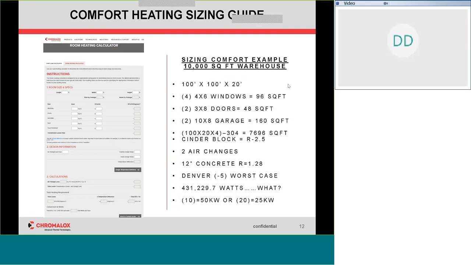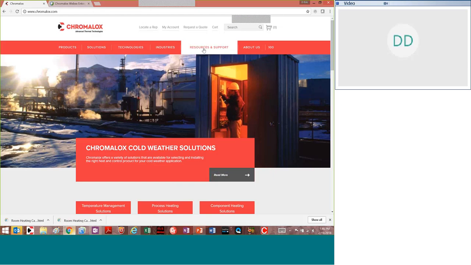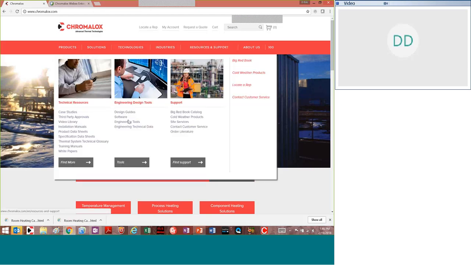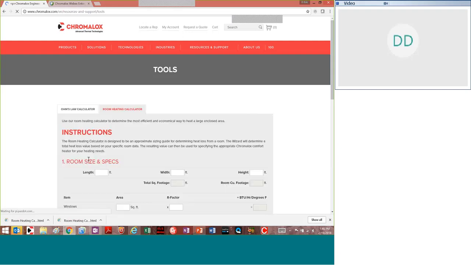I'm going to skip over to this really quick. So simply go to Resources, Engineering Tools, boom, right there it is. That spreadsheet. You can work this out with a customer over the phone. You can do this yourself with the simple parameters. Now, I set the parameters so we can talk about them in a minute, but I want to show you how quick and easy it is, and some of the quirks you just need to be conscious of when you're using it.